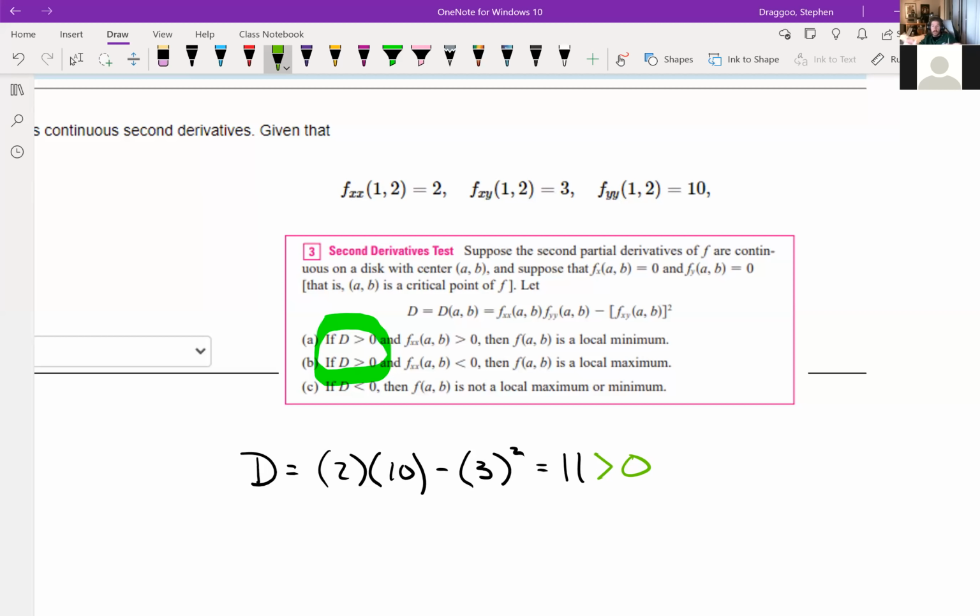Okay, so like I was saying, the only way that D comes out to a positive number is if both second order partials have the same sign. If they have opposite signs, then I'm going to have some negative term minus a square term, which can only ever come out negative. So I just have to look at either one of my two second order partial derivatives, so either fxx or fyy. Because those two are going to have to agree with each other if I'm going to have a maximum or a minimum. If both terms are positive, that means it doesn't matter which direction I look from. Both of these things are going to be concave up.